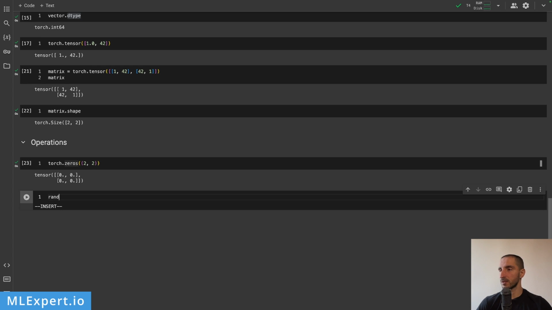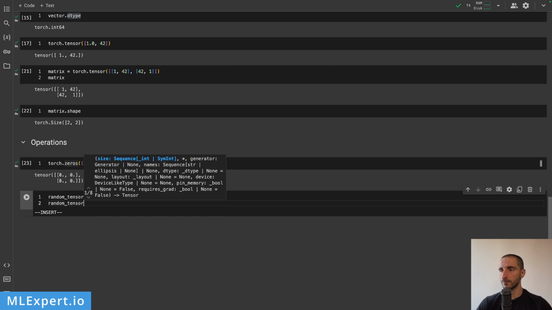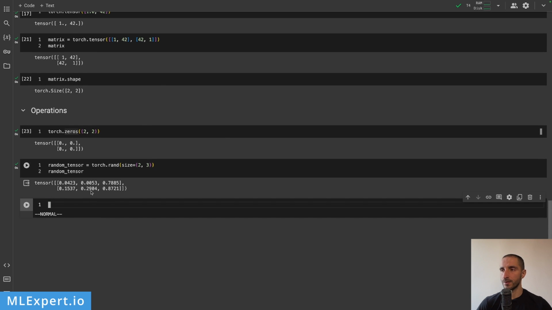Another thing that I like to use is torch.rand. And here for the size, I'm going to pass in something a bit different. And this is the tensor that you're going to get. Those elements are going to be small numbers between 0 and 1. And for each one, you're going to get a random value.